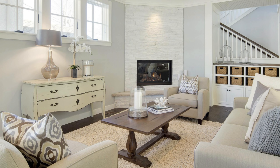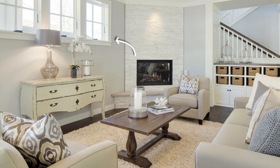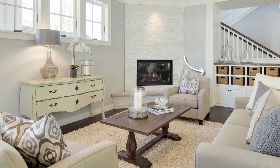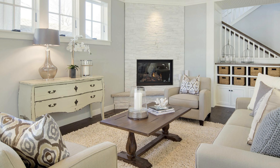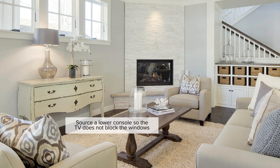Lastly, we have this loft space that almost looks like a secondary living room. This room has a cornered angle fireplace. On one adjacent wall is an elevation of three small tall windows, and on the other wall is built-in cabinetry with an open passage on top. The seating group is facing the windows and facing the fireplace. Where would the TV go — in front of the stairway or in front of the windows? I would put the television in front of the windows. When you're seated at the sofa, you can enjoy both the television and the fireplace. I would source a lower TV console so you're not blocking the windows and it's an optimum viewing angle for the height of the television in relation to where you're seated.